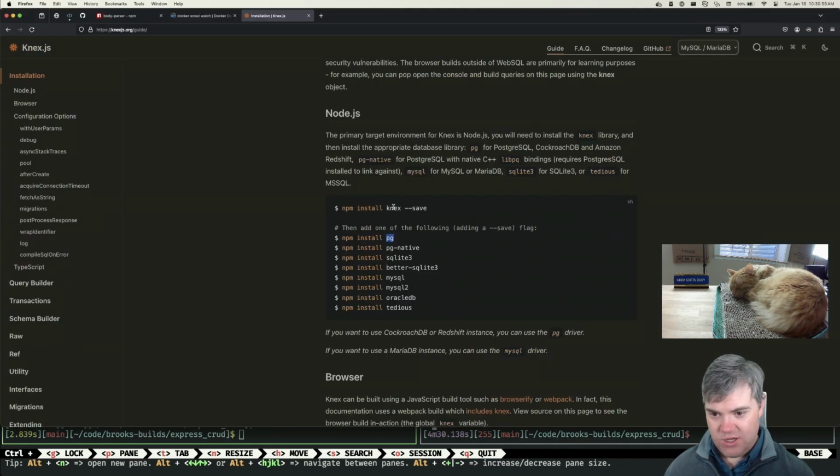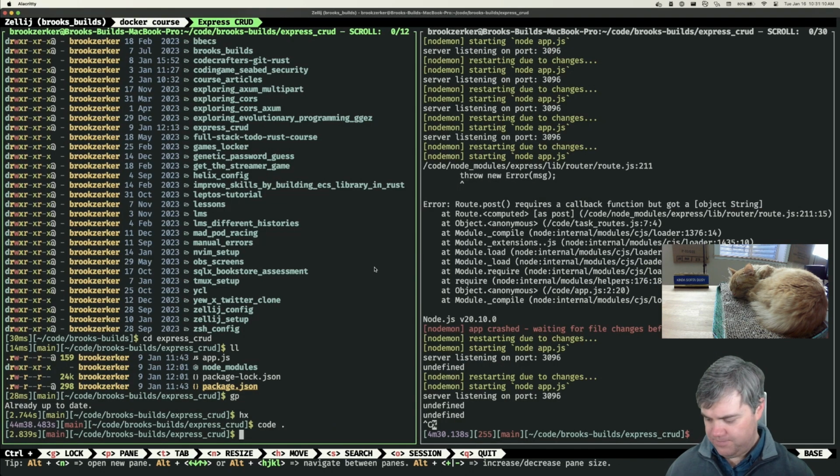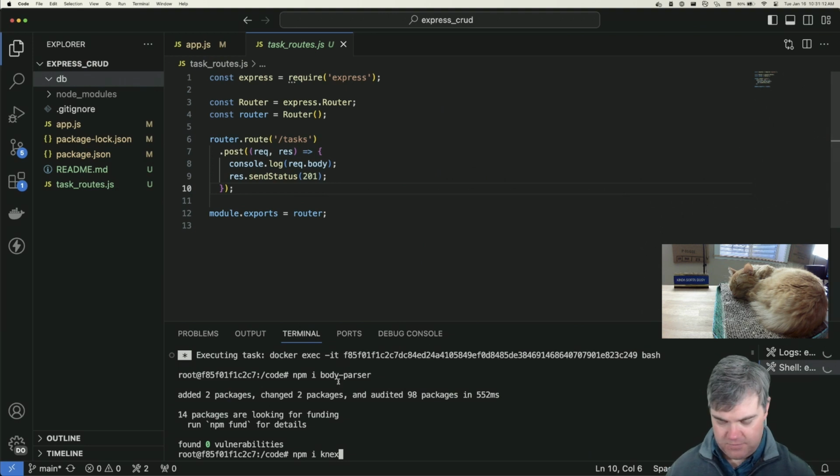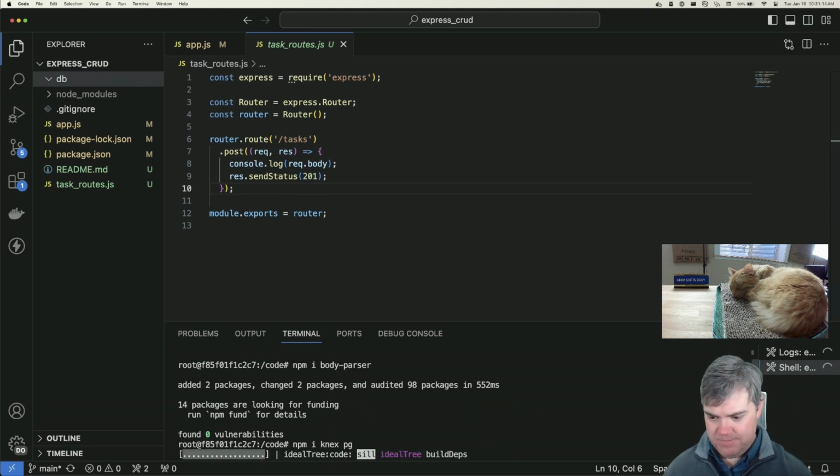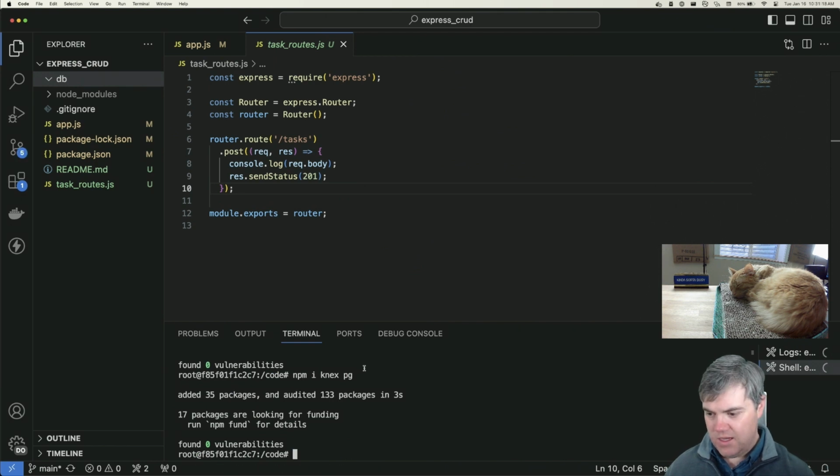Okay, so we need to install Knex and then pg. I don't think I want pg-native, but that would be interesting. I think pg is going to be fine. So Knex and pg. Okay, great. And so that adds in there. Now I need to run knex init.